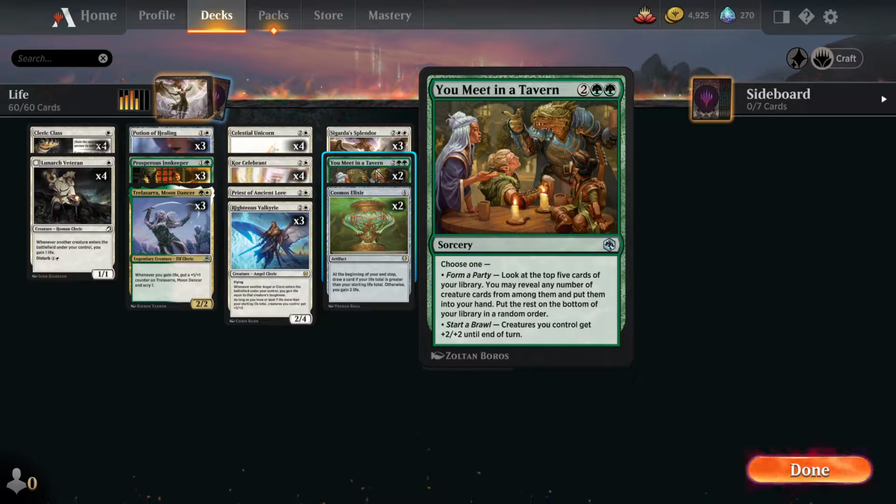You Meet in a Tavern, honestly, has been a stellar card. I have never used the Start a Brawl mode on it, but digging 5 for any number of creatures and putting them into your hand is huge. I have actually whiffed on this card recently. In the last video that I made that didn't quite make it, I whiffed. I've never whiffed on this card before then.